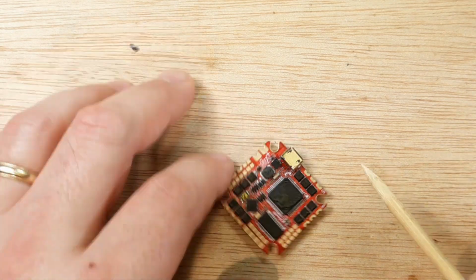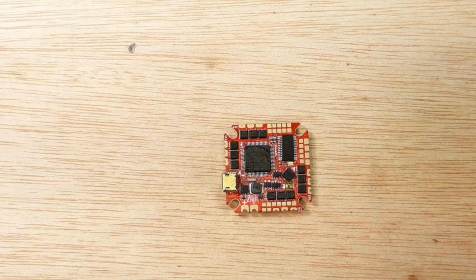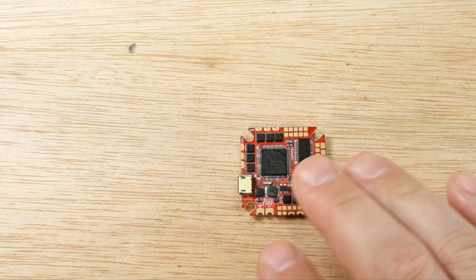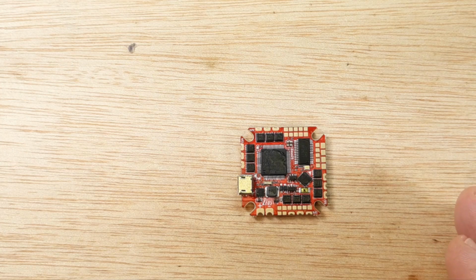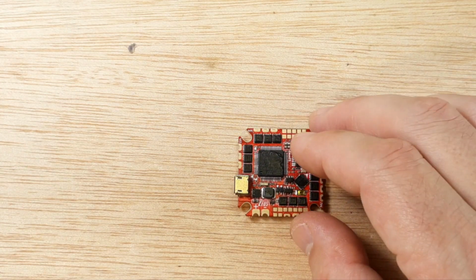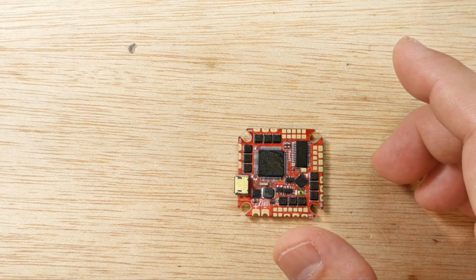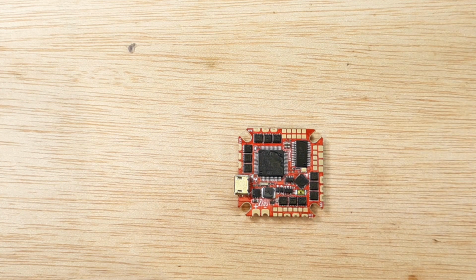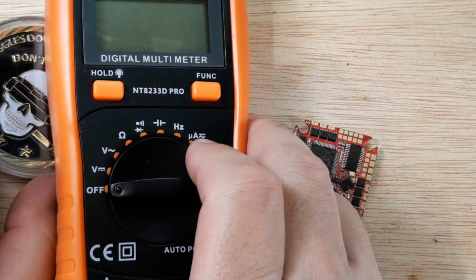And we're just going to go through a couple things on this to ensure that it's ready to go into our build. For me, I like to do a few steps. I like to do it because if you solder this all up, put it in your build and have issues, then the manufacturer or vendor wants to give you a bunch of hoo-ha. So first thing I'm going to do is get this propped up for you here.